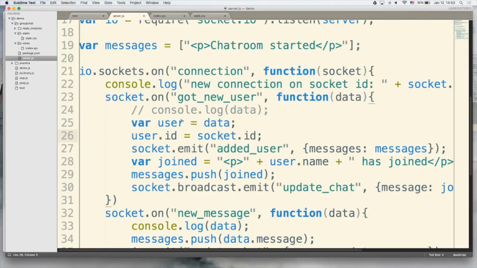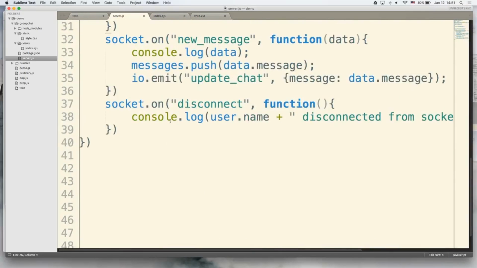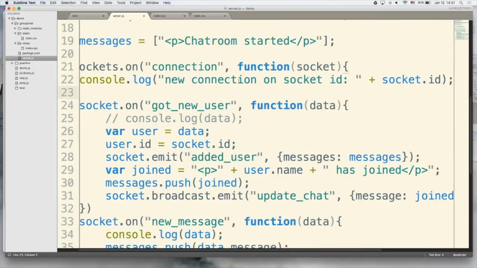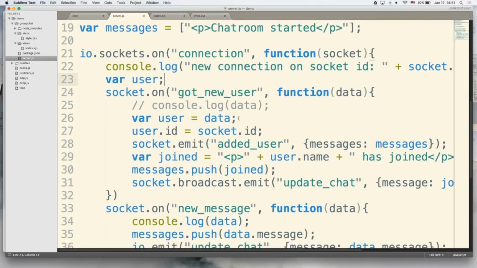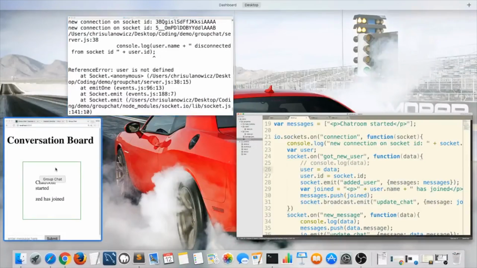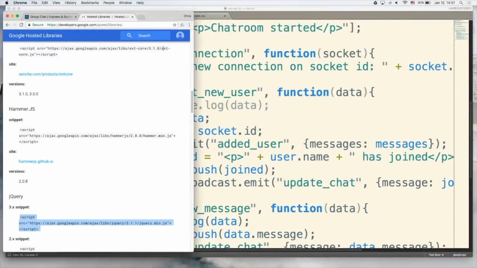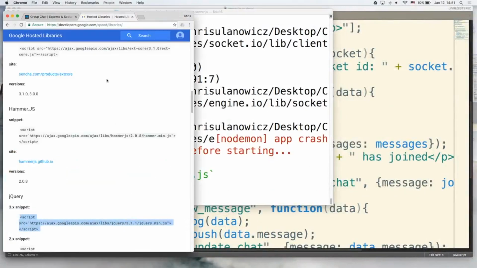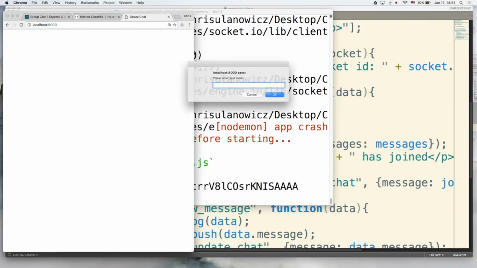Yeah. Now, actually, my problem is my user, where I declared it inside of here. At least I'm pretty sure. We'll find out in a second. So it's not available over here. So it's a scoping issue. So let's go ahead and do this. Let's create that variable here. Change that there. And this problem with sockets, you tend to have to close and restart things. Restart. Let's hope this works.